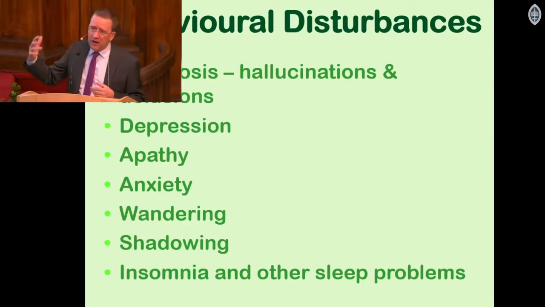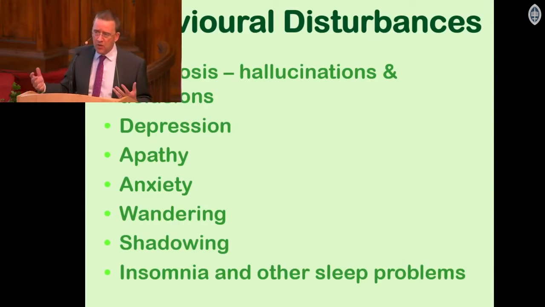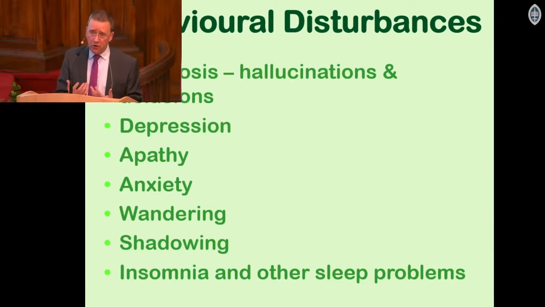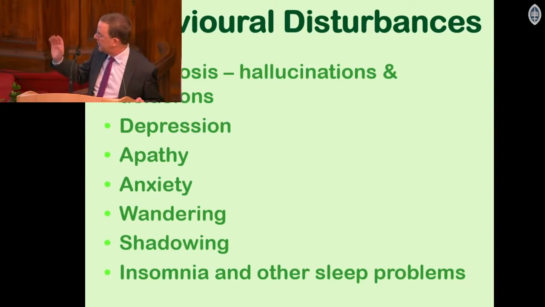So my point here is that there are a whole series of very difficult behaviours that people develop with their dementia, and that aren't what you use for diagnosis. We think of dementia in terms of memory problems, and yes, forgetting things can be annoying and is a problem, but these are the worst things. These are what really cause difficulties in families and people who are caring for people with dementia. Next slide, please.